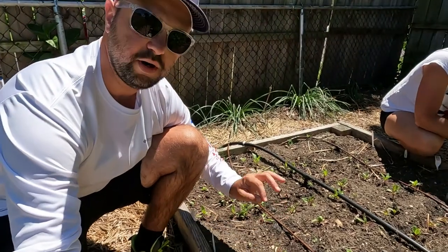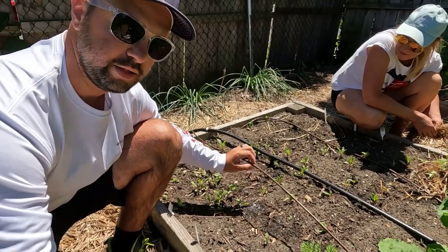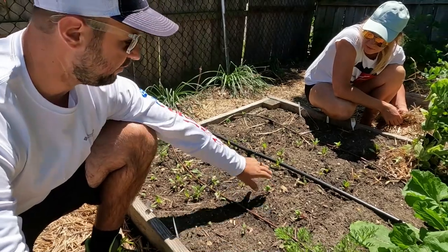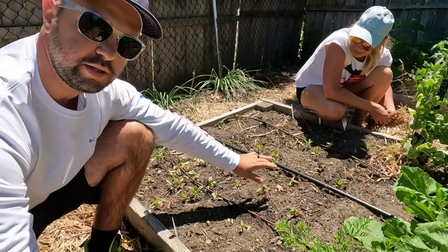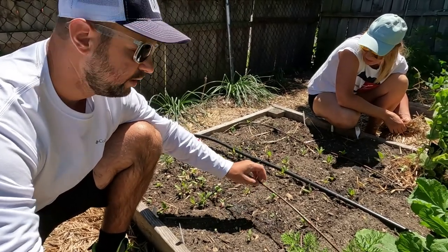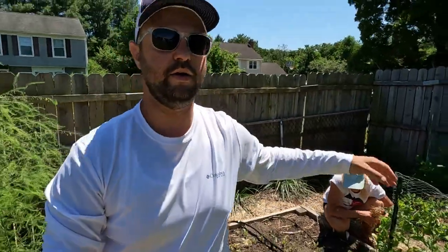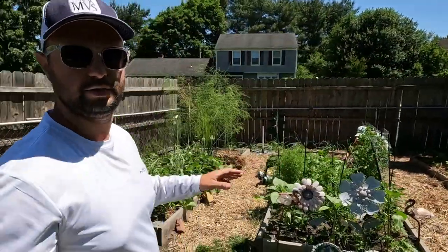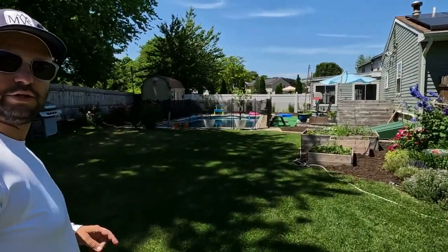Here's a perfect example of the drip emitter — the one that's every six inches. As you can see, it's literally just dripping a little bit at a time. We have this all through our three raised beds. I have an actual half-inch line in the middle as well, because obviously more water is going to come out of that than these little drip emitters. But these drip emitters right here are a lifesaver. It really does make gardening so much easier — you have your timer set up and you don't have to get out there with the hose anymore.